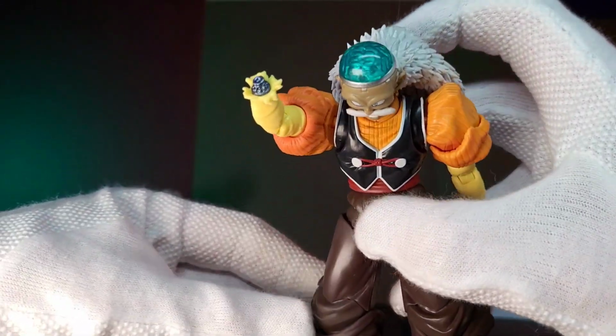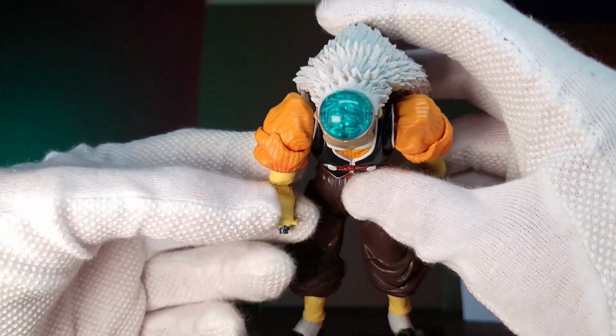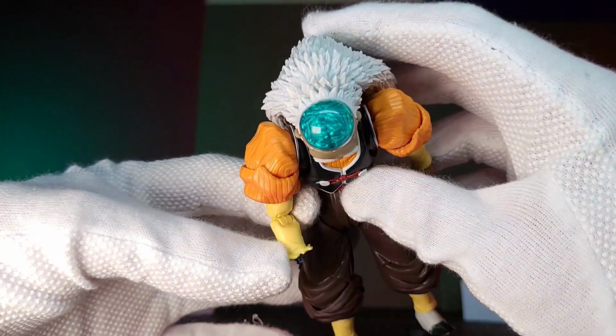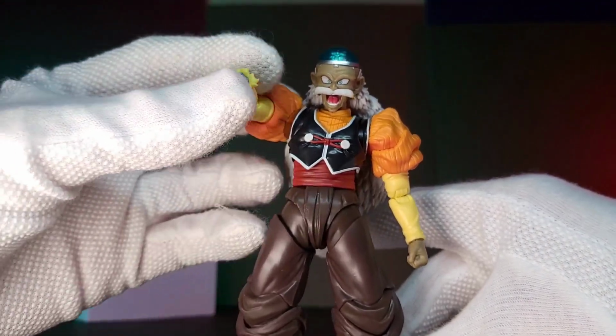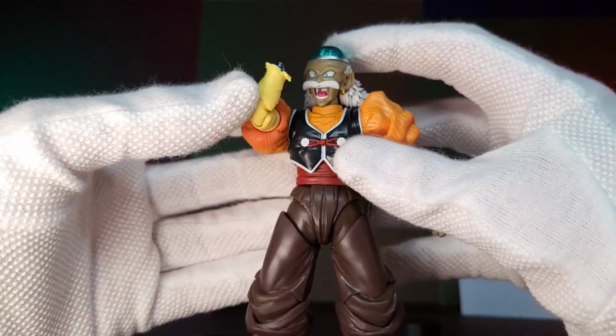We'll do a little close-up of the cranium real quick. Some more organic design on the inside compared to 19, which is more circuitry. But that's a great expression.